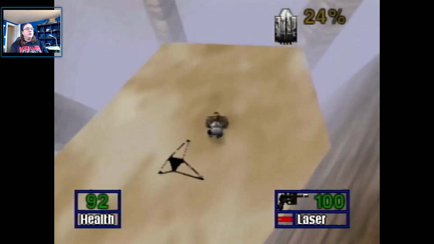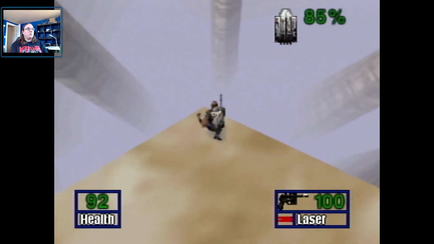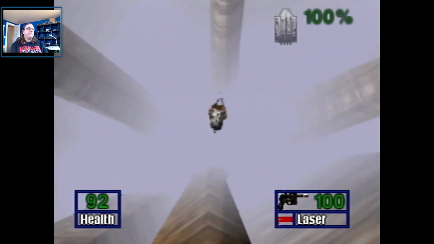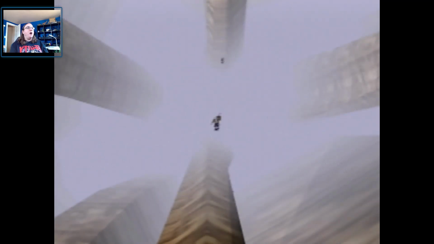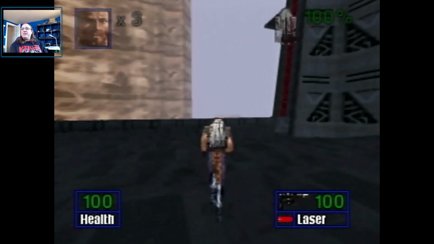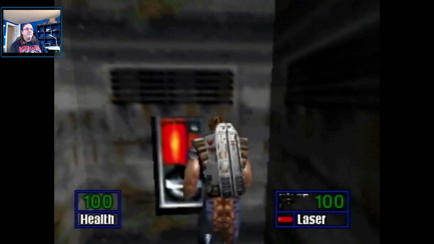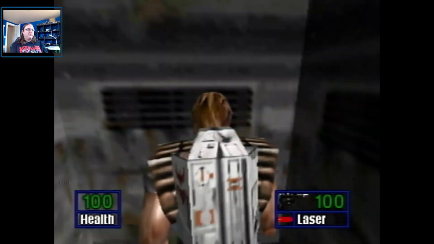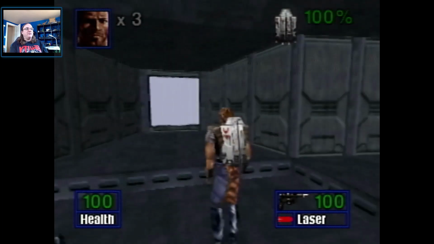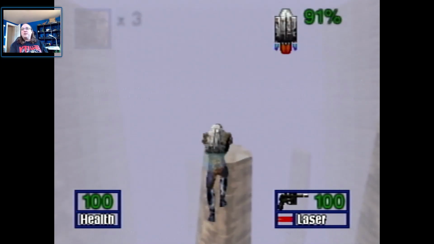Ow. 92 damage isn't terrible, though, all things considered. Oh, come on! Oh, that's horseshit. I didn't drop past the item. Oh, great. That's fucking great. We have basically three lives left, maybe four. And I don't think there's any extra lives rolling around.